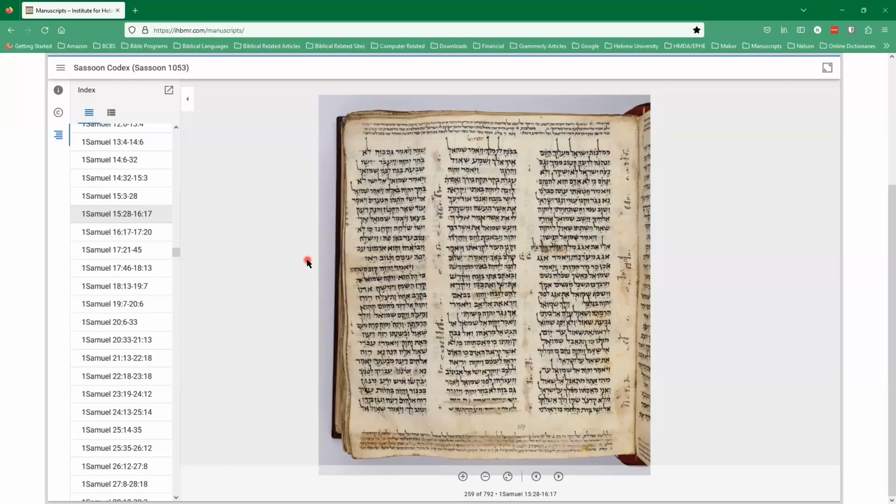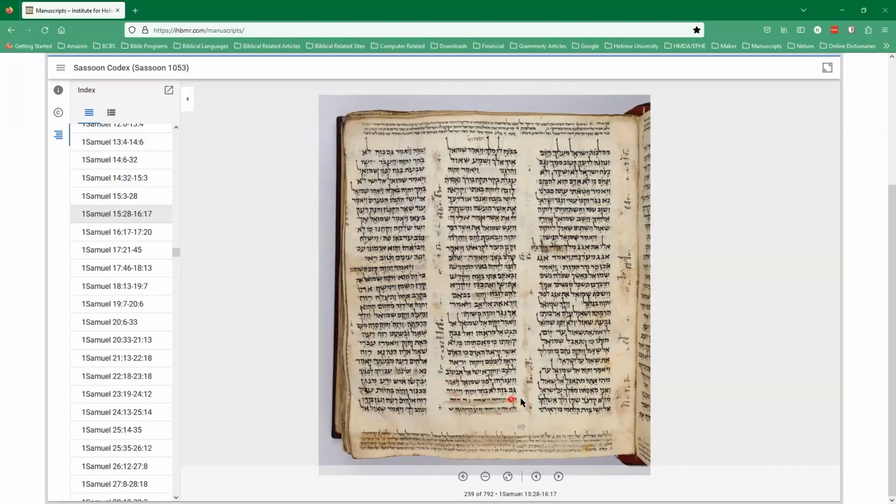So, all right. Without zooming in, you can see at the bottom of the middle column there's a little bit over 2 lines that have been erased. What happened here is the scribe made a mistake. He copied an entire verse twice. Then he realized he had to erase one of the instances of the verse, and he decided to erase the first one. But he left the top half of the letters so that there wouldn't be an extra space in the text.